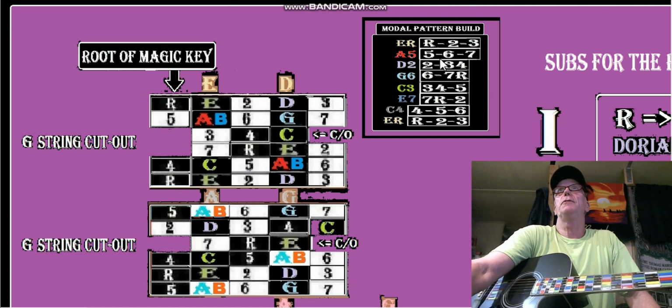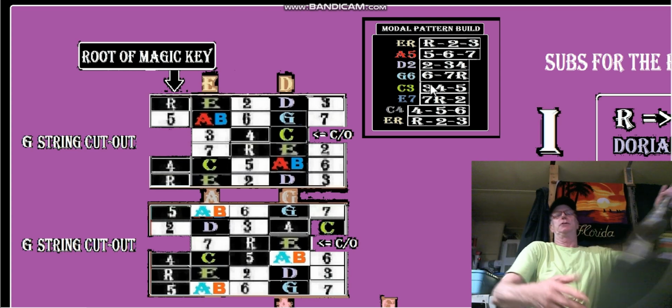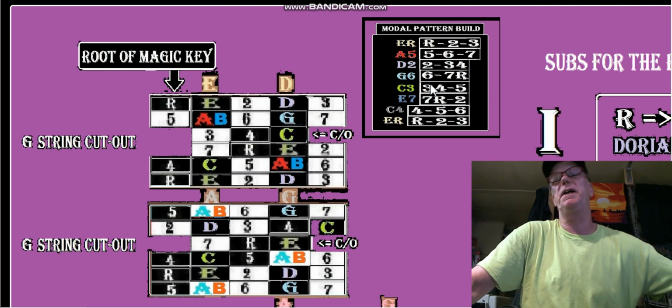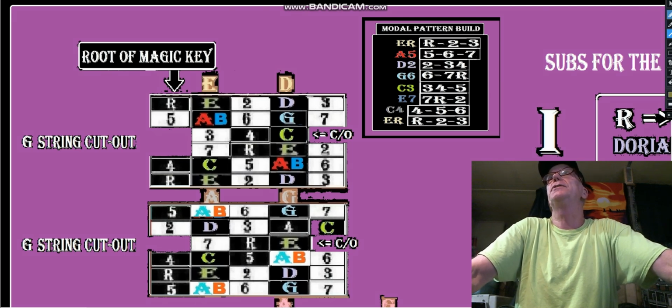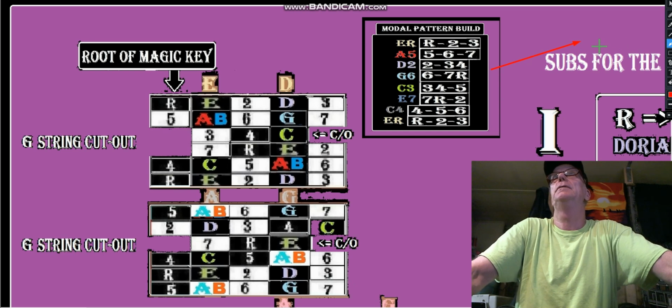So we can ride right up that and then go back into 5, 6, 7, root 2, 3, 4, 5, 6. So these are the string shapes, the long string shapes. They're play away from the fret nut string shapes. It means they go to the right. Okay, let's show that. They go to the right, off this way. I don't know if you can see that arrow very well.